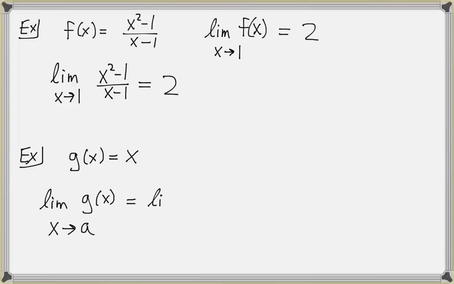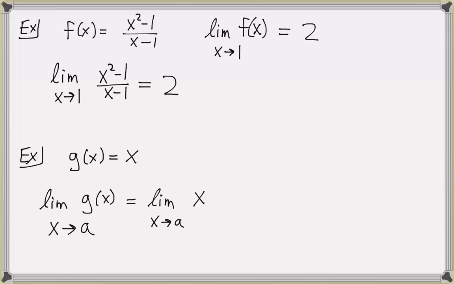Well, the definition of g of x is just x. So think about the definition of limits. We're trying to figure out what value does x approach, what number is x getting closer and closer to, that is the y-coordinate x here. What value is this x approaching as x gets closer and closer to a? Well, clearly, as x gets closer and closer to a, x will get closer and closer to a.